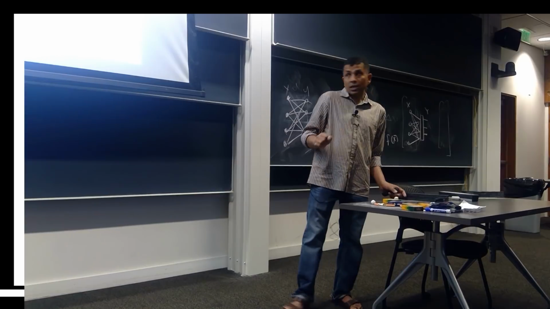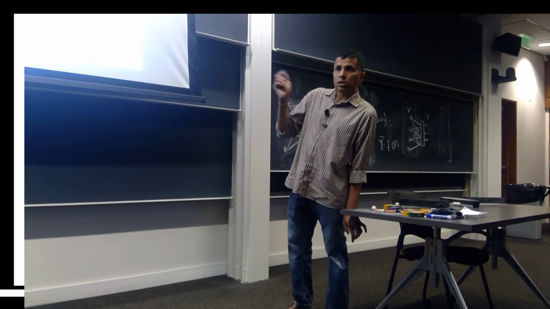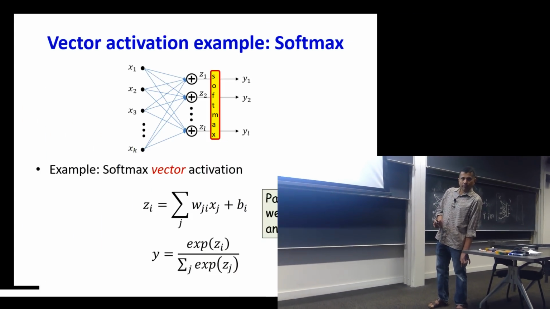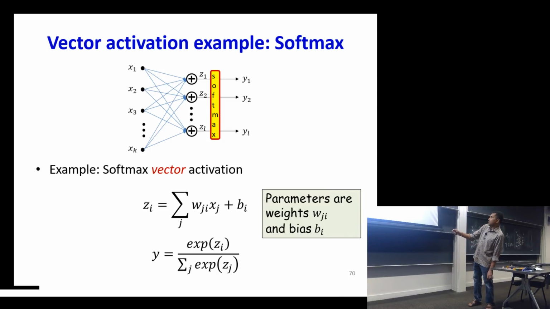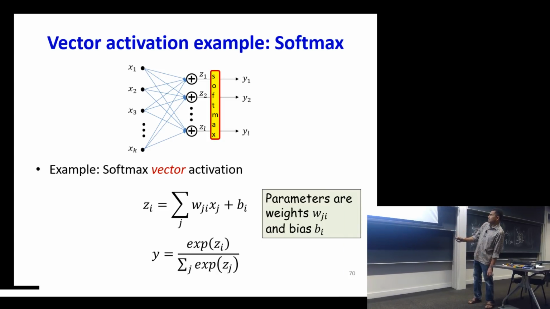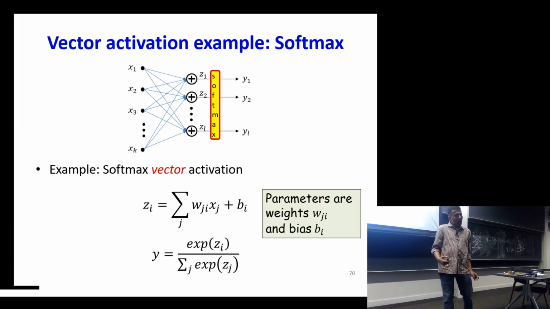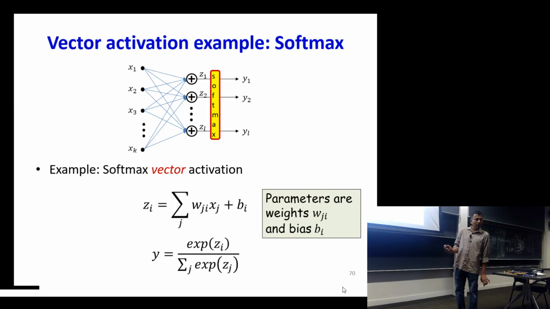And if you don't see the distinction, let's look at an example. The most common example here is the softmax. So the softmax, I have a bunch of inputs x. I would compute as many z's as the number of outputs I want. Each of them is a different affine combination of the inputs. And then to compute the output, I'm just going to exponentiate the corresponding z, right? But with one change. I'm going to normalize these outputs so that they sum to 1. So now the output looks like a probability vector. All positive numbers and they sum to 1.